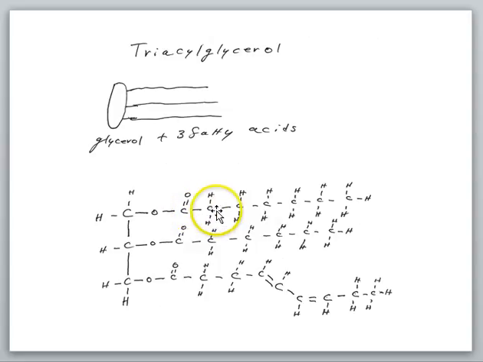Then this fatty acid is just this chain of carbons, and you notice this chain right here, all the carbons are connected by single bonds. That would be a saturated fatty acid. Go down here, this one, we have some double bonds in here, and this would be an unsaturated fatty acid. Now, the name saturated fatty acid means that that chain is saturated with or loaded with hydrogens.